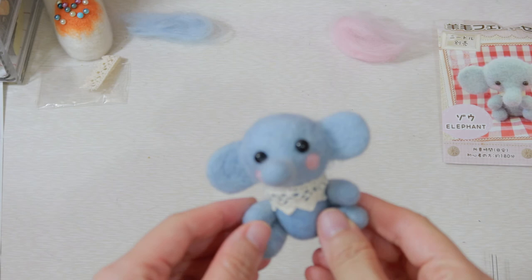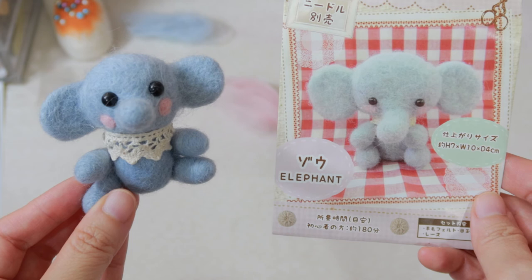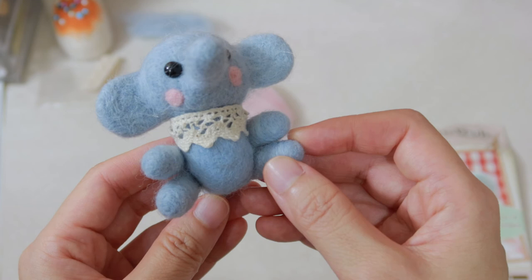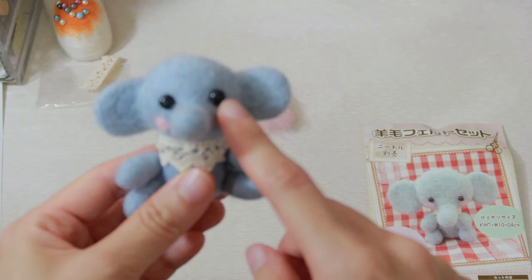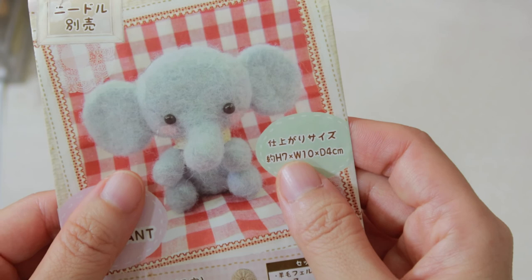Okay, kansei. Ridiculous, look at my elephant. It's not the same as the picture. Mine is really funny. I found out that I couldn't have the same size of the face because I ran out of the wool fiber. And you can see the color is slightly different. This part is from the wool I had, and the rest is from the kit. It's a different kind of wool, so the fiber is different. And the other thing is that the eyes they provide are not the same size as this one. This is ridiculous. They have the smaller one and this one is huge.